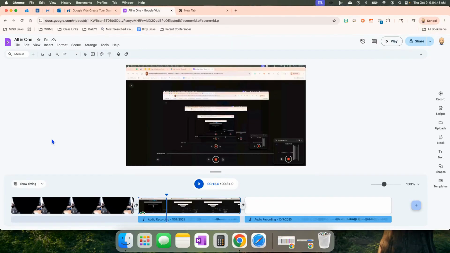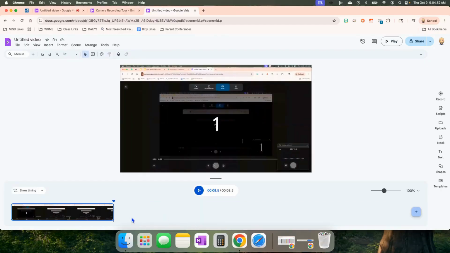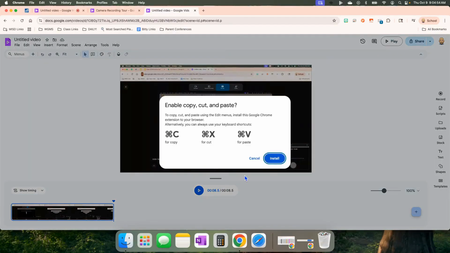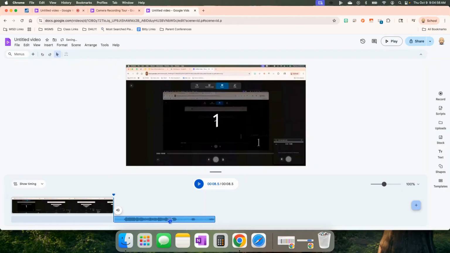But with these ones, you'll notice it also had a separate audio to it. So you have to copy and paste its audio as well. Control C, Control V, okay? All right, and notice if it puts it in the wrong place, just grab it and bring it under, okay? And now you can come up here and say whatever this one was, Skyward screen recording, okay? Now you're done with that one, okay?